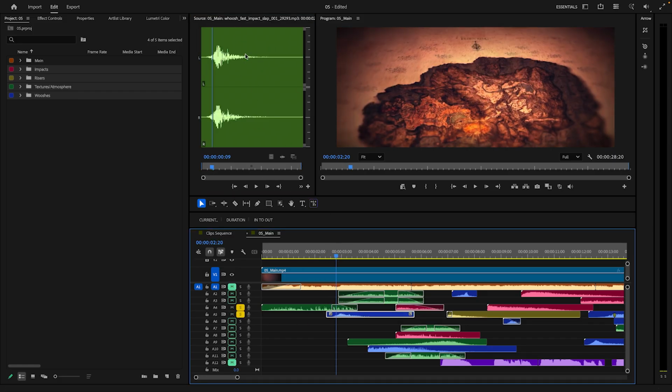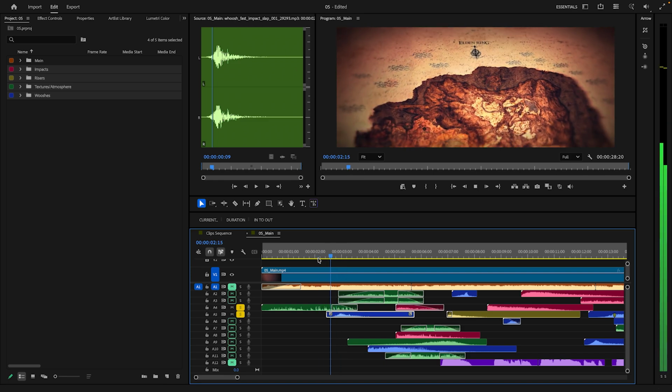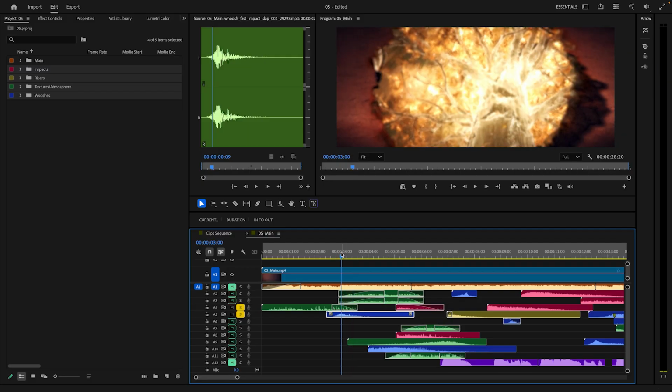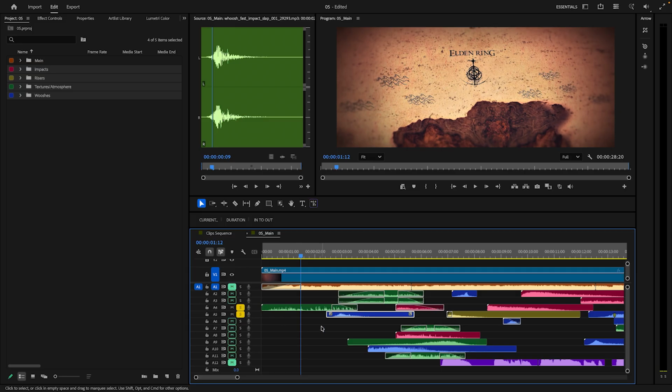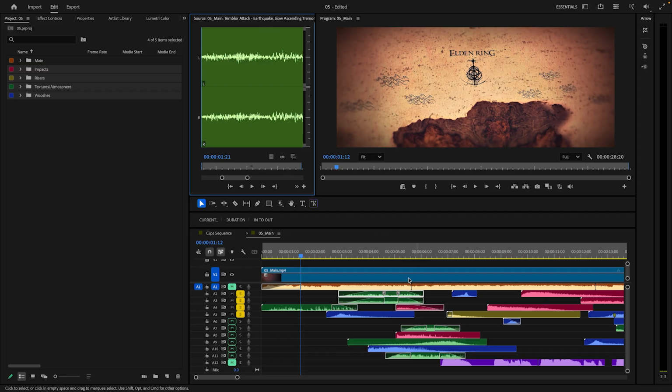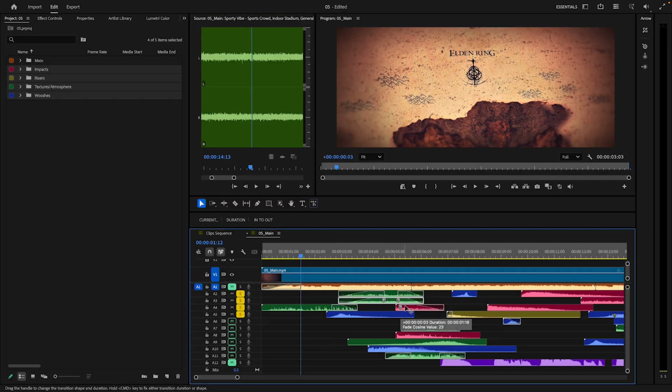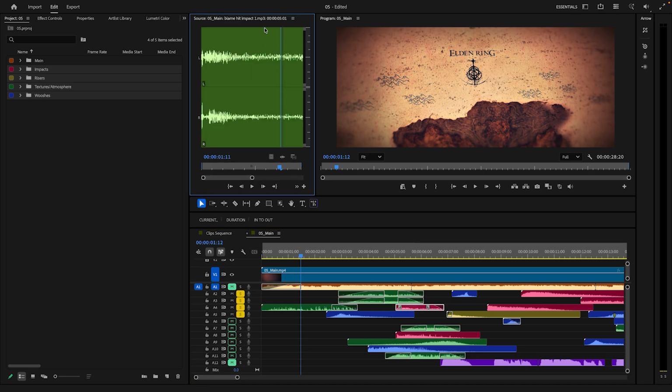It's just a main whoosh. It says whoosh fast impact slap. So yes, this could be used as an impact, but again, most sound effects don't belong actually where they need to go. So just keep that in mind for the rest of these as well. Next, we have these two layers. This one is like an earthquake happening, and this one right under it is a sports crowd. I really wanted to keep pushing that there's a war going on. There's probably lots of yelling and screaming and background noise of people. And then right after that, we have an impact.